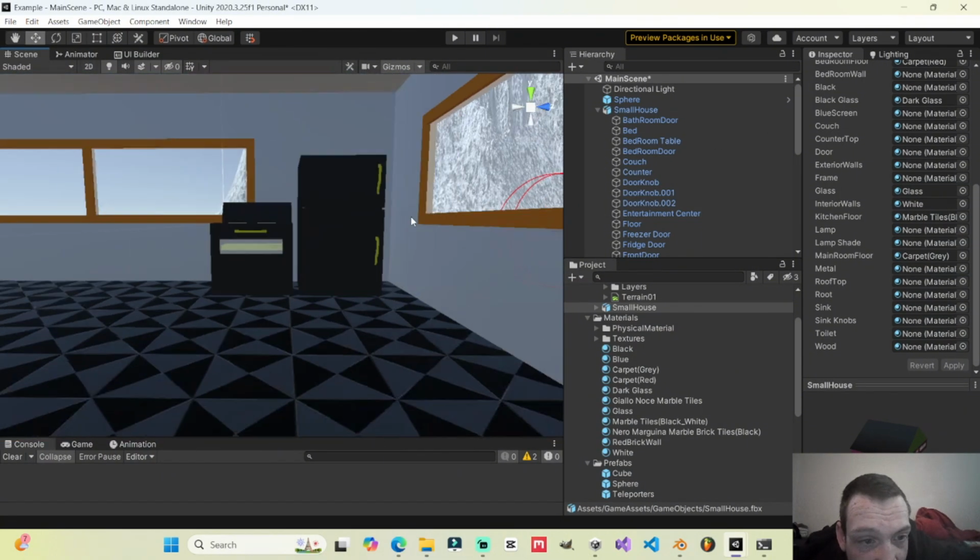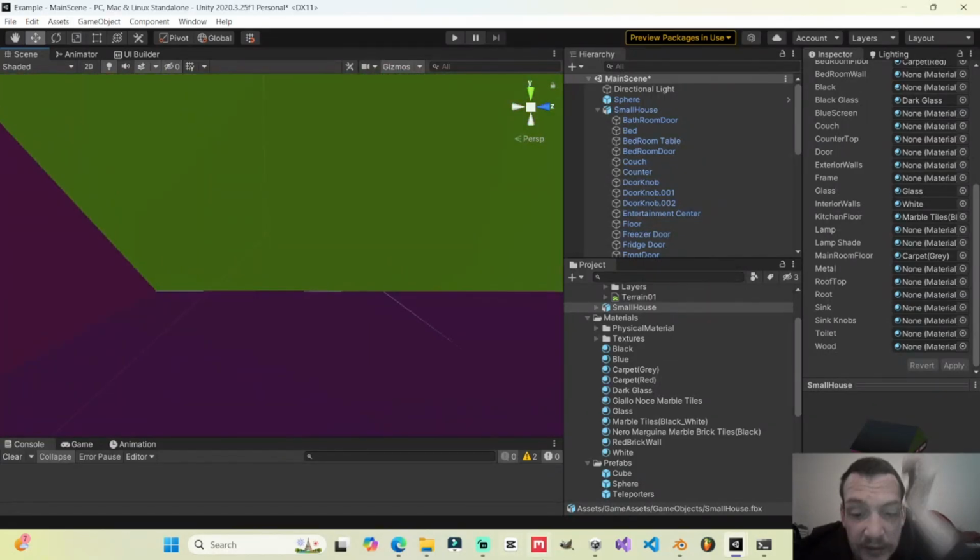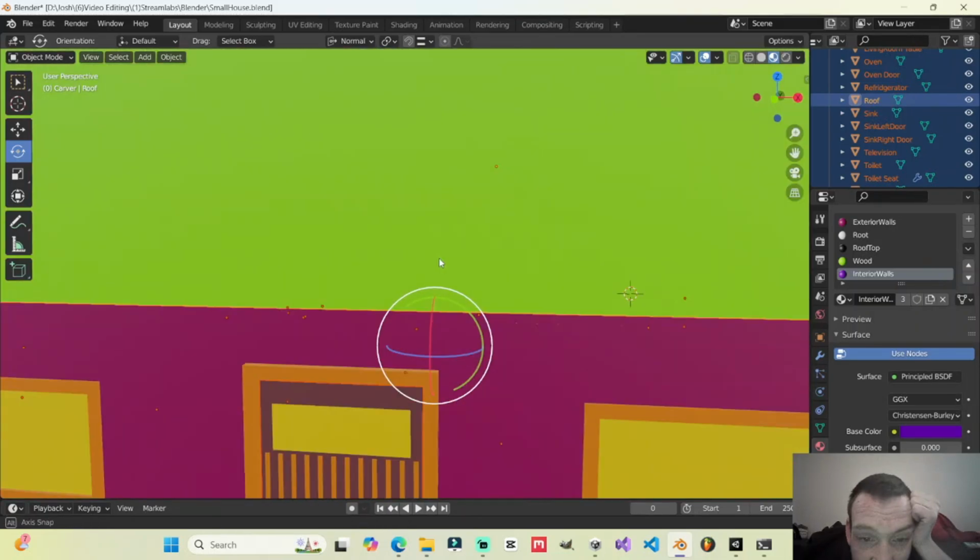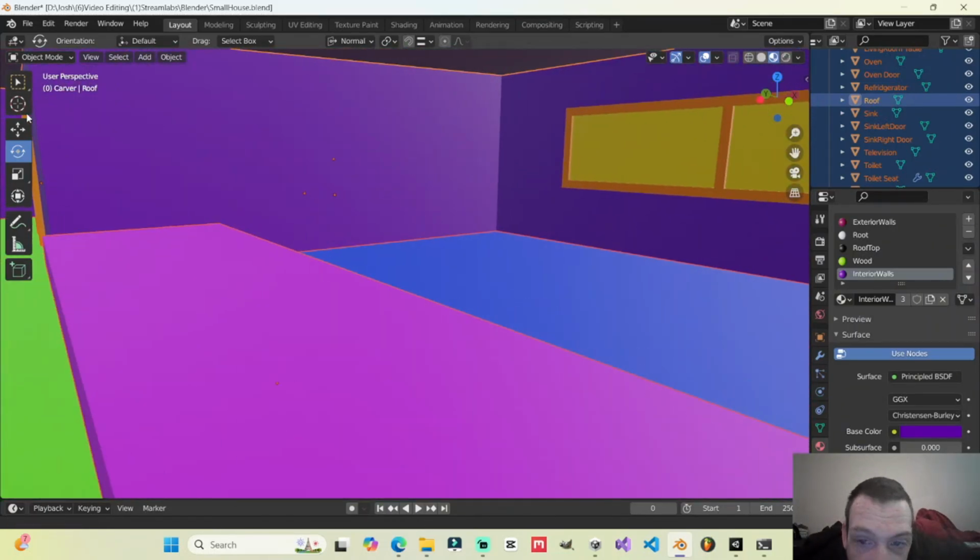I thought that was supposed to be dark glass right there. Did I never color it dark glass? Let me see here. I'm gonna go back to Blender. We might need to go back and change some stuff. I was gonna leave it like this for now, I think.